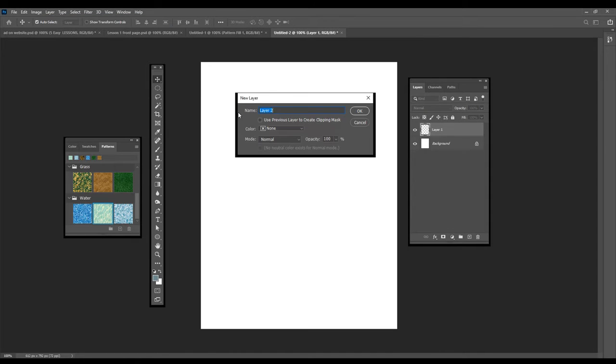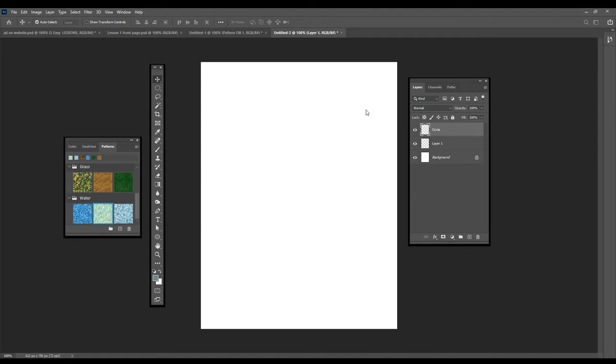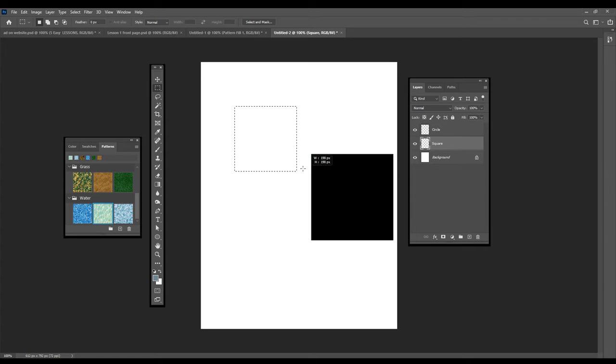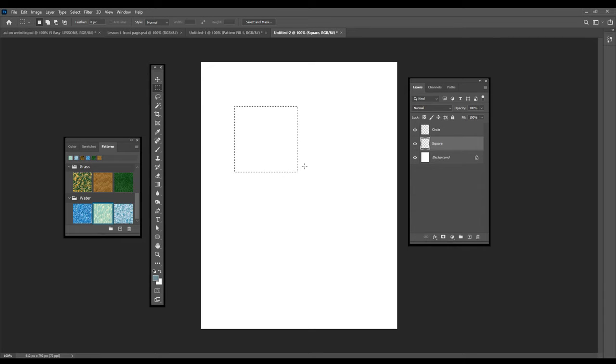And let's do circle. We'll name this circle. And this layer we can double click on and name this square. Okay, so I'm going to click on my square layer, activating it. I go to my marquee tool and I'm going to make a rectangle, or actually I'll make a square, so hold down the shift key. Everything I'm doing with these objects, we can do with images and also text, which you will learn in lesson 2 and lesson 3.